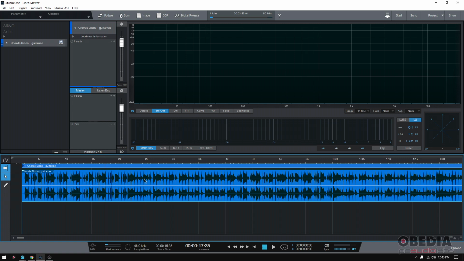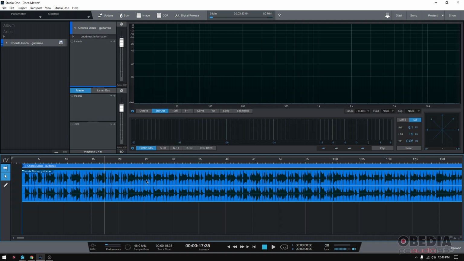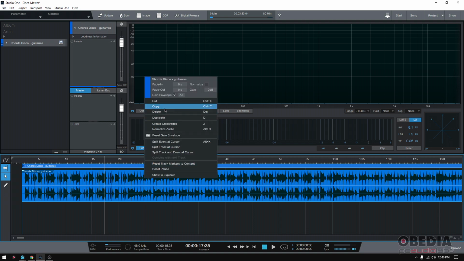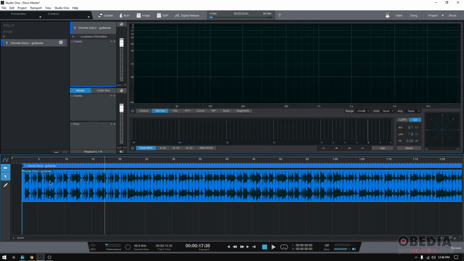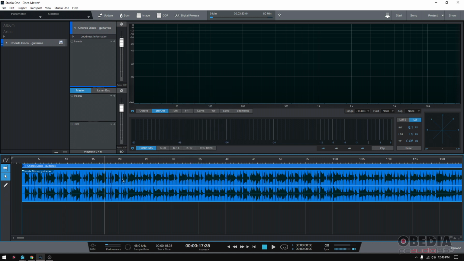Well, very easy. We go on the actual clip, and then if you right click on it, you'll see this option that says gain envelope. Right now it's on, but by default, I'm pretty sure it's going to be off. So it'll be like this. You'll see the clip, but then when you right click and do clip gain envelope, you'll see that white line appear. Okay.